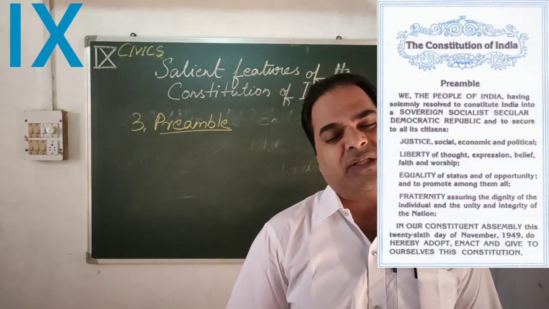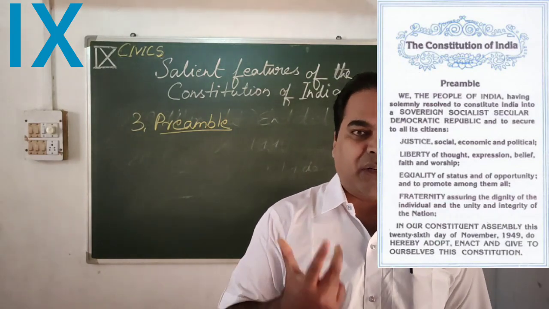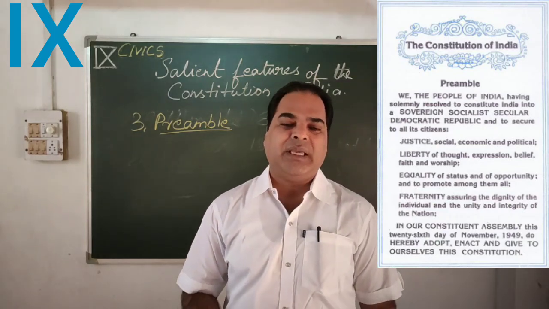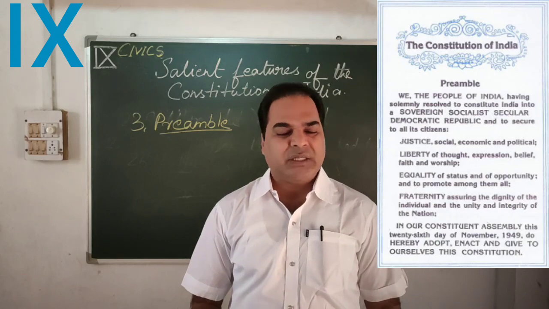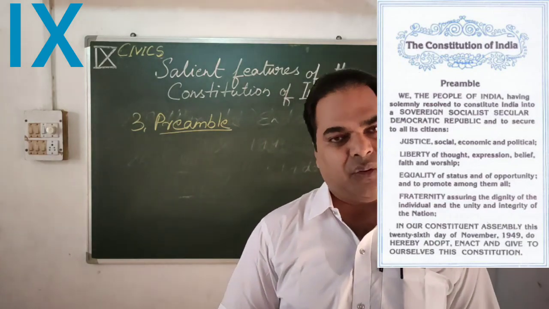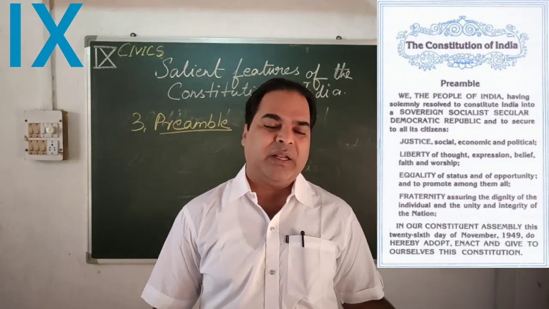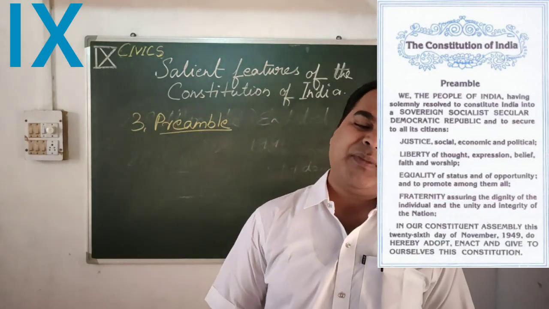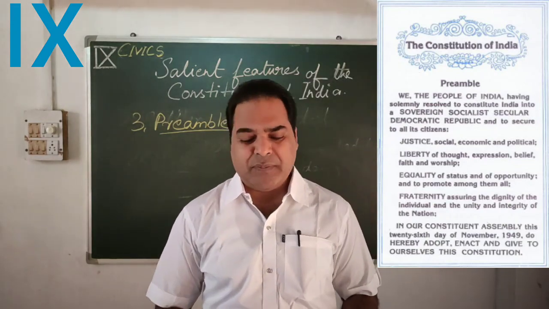And the 5th one, which is very, very important, republic. Why is it called republic? Because the head of our country, that is the president, is elected by the people, though indirectly, who does not possess any hereditary right. But in the case of England, in the British Constitution, there we have a hereditary system of the royal family. So these are the 5 important features of our constitution.